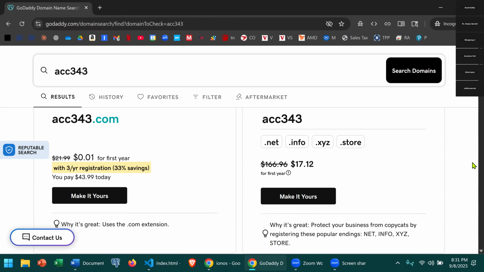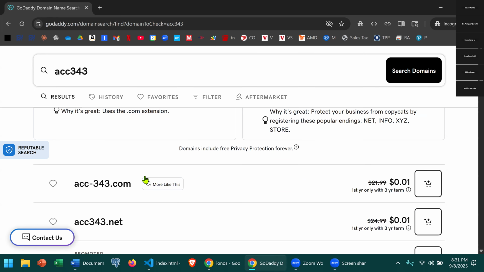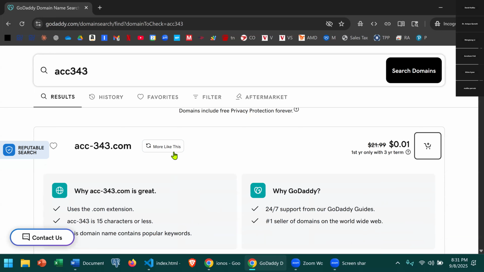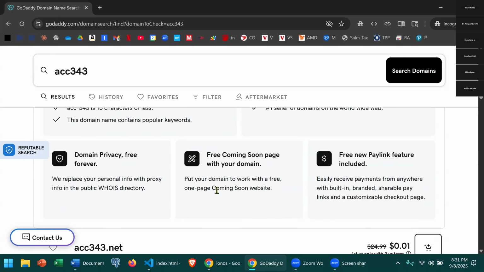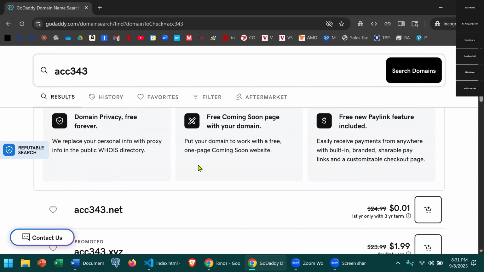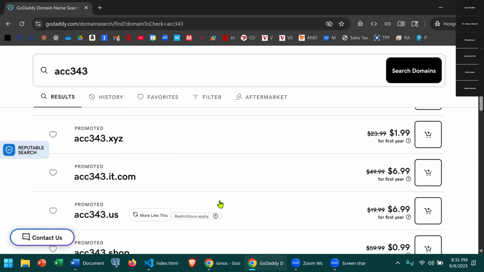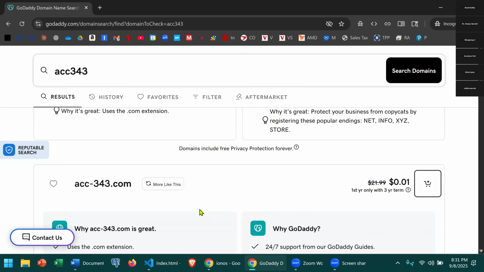They have .com, .net. But notice that they're saying 3-year term. You do not want to get anything with a 3-year term. So again, relax, do not rush on this one. But let's say I decide this is what I want. I'm going to click on it. Once I click on it, I decide, okay, this is the one I want to go with. They again are trying to add on, add on, add on. I don't want to get anything else. Okay, so this is the one I want. I'm going to add it to my shopping cart.